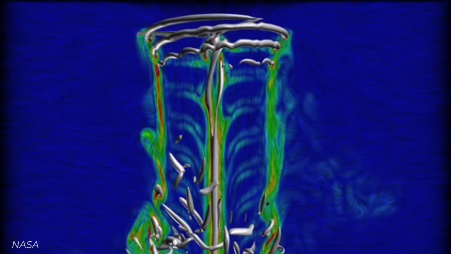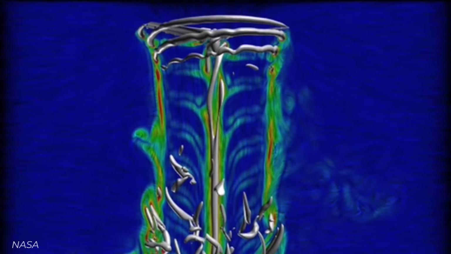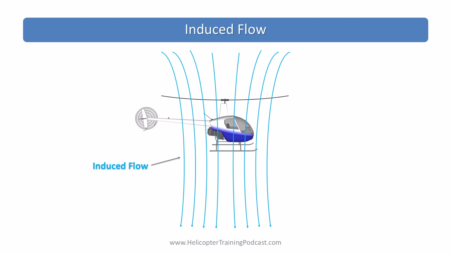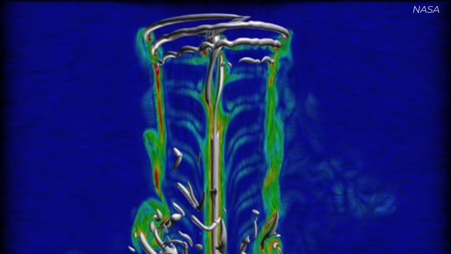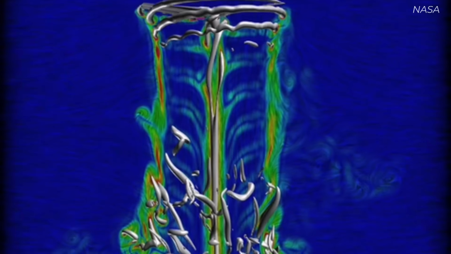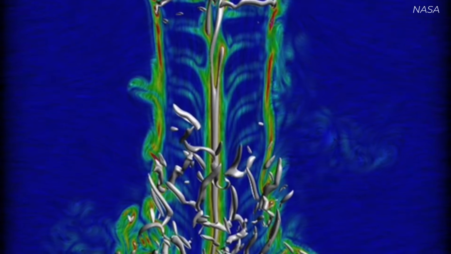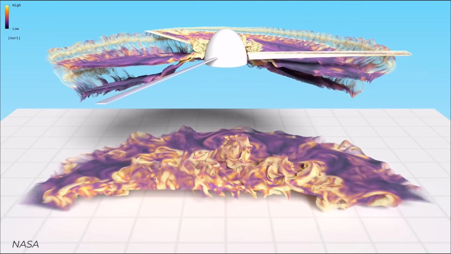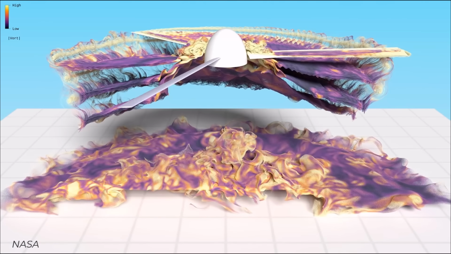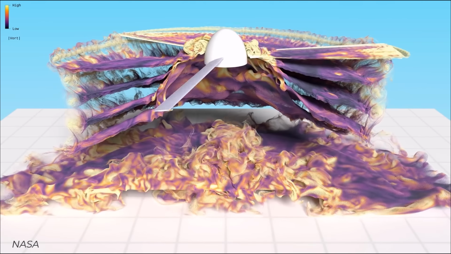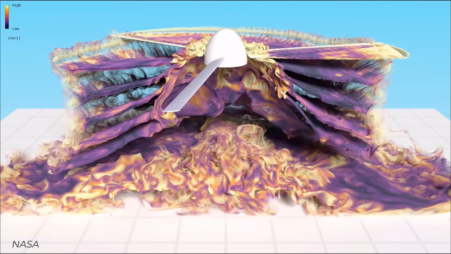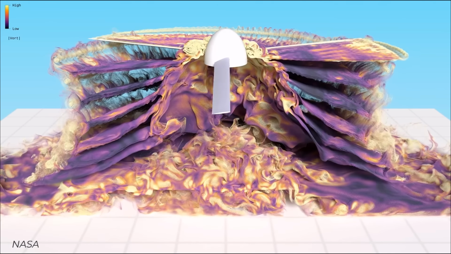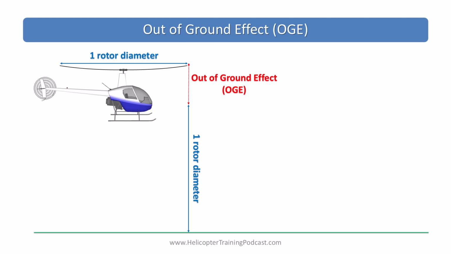As the blades spin around, they push the air down to stay aloft, and generate what is called induced flow. Induced flow is like a downward movement of the air through the rotor system, creating a column of air moving down through the rotor. And that's a byproduct of those rotor blades generating lift in a hover. You can see the airflow spiraling down through the rotor disc in this video, and increases in induced flow also increase something called induced drag and require a large amount of engine power, especially when out of ground effect, which we'll cover in a second. Out of ground effect is when the rotor system is at least one rotor diameter away from the ground.